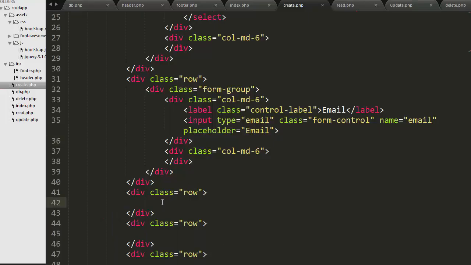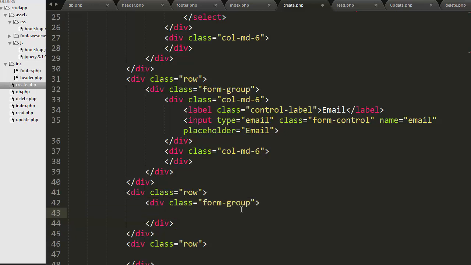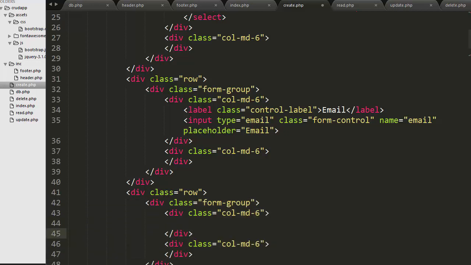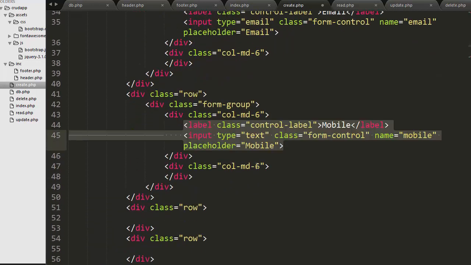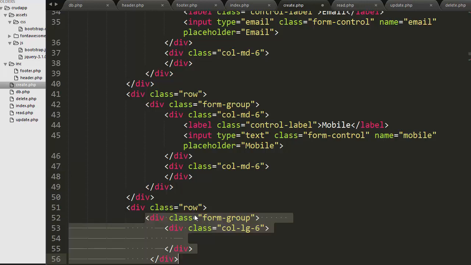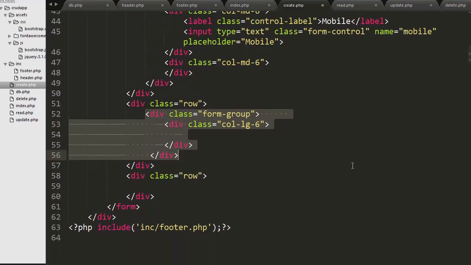Next, in the fourth row, again I need to create a form group and two 6 column divs, a label of mobile and an input text box to enter the value of mobile. Similarly I need to do for the fifth row: form group and then one div with a class of 6 column.